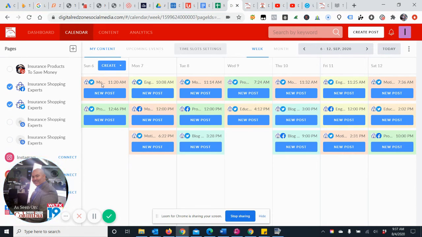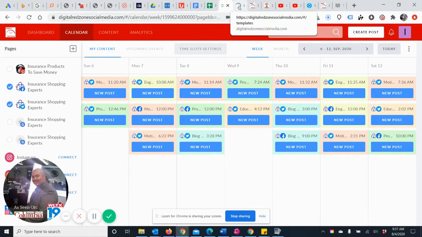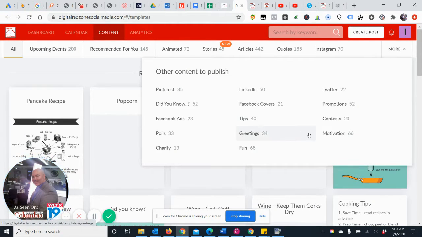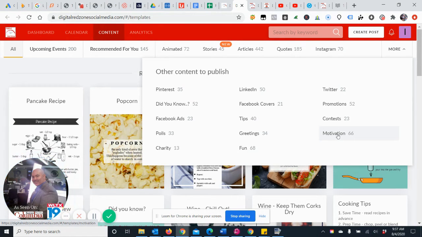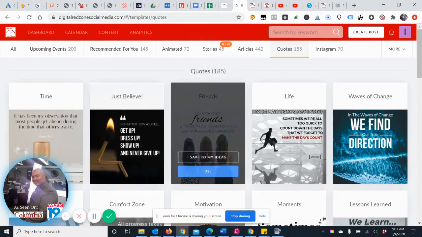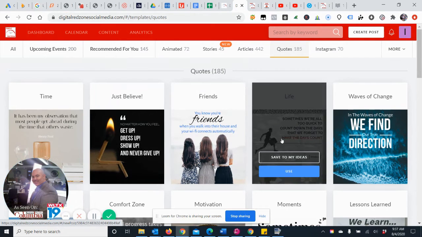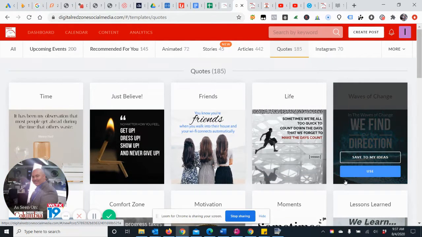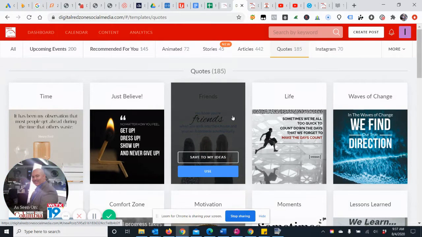So a motivational post would be something along the lines of quotes or, let's see if we can go to the ideas here. Okay, so your motivational post would be along the lines of, well, motivation, duh. Quotes, tips, greetings, any of these types of things that are more motivational. And you get your quotes. Everybody loves these quotes. Something you could use with your product or service and incorporate it with the quote always works best. But you can also use these ideas by themselves and just put your icon in there for the branding as well. So that's your motivational post.